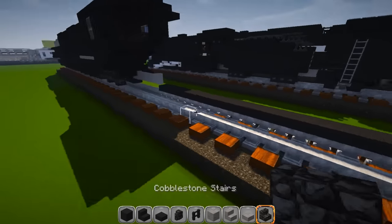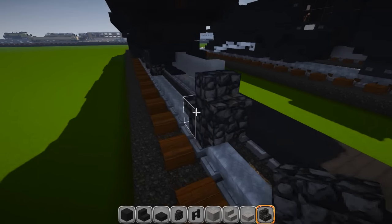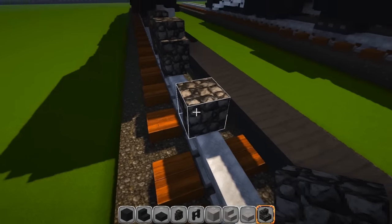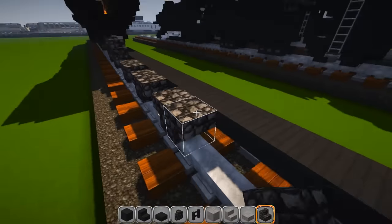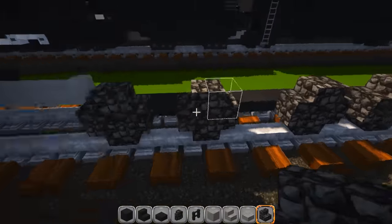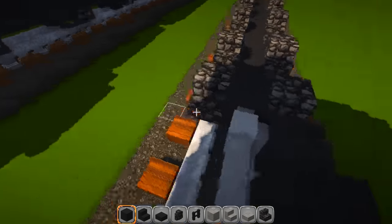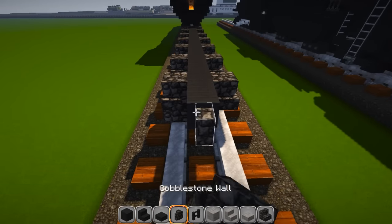Back to cobblestone stairs for the wheels — seven total. Starting here, go back to back, then skip a spot and do it again. Skip two spots and build the next set, continuing backwards skipping one spot in between. Build them up. You should have seven wheels. Do the same on the other side. Next, grab solid brick: place here, here, and here, then right down the middle. Hang over by one piece and add a cobblestone wall.